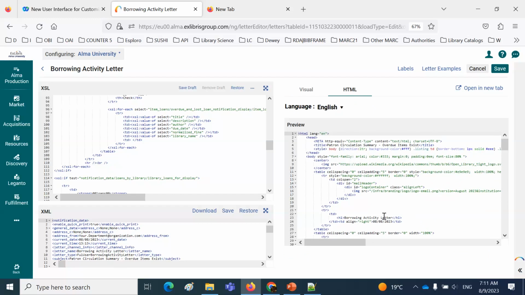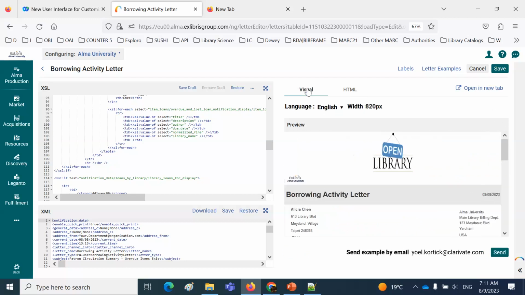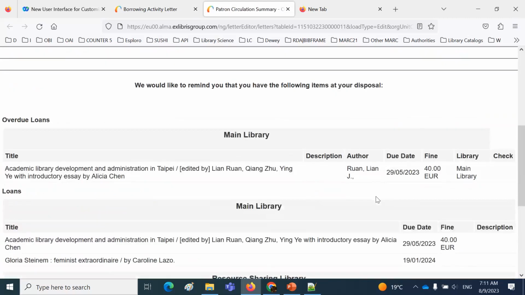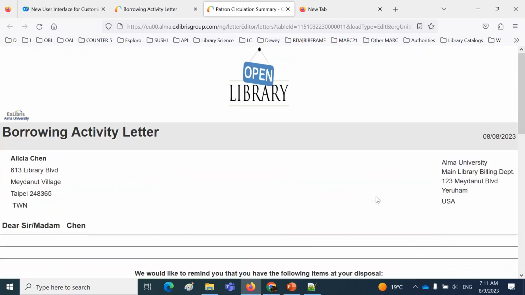So it's also possible to view it in HTML, or visually like this. And if we want to view it larger, rather than a full screen mode, we have open in a new tab, and that opens the letter, as the name suggests, in a new tab. So let's begin now making some changes in the XSL editor.